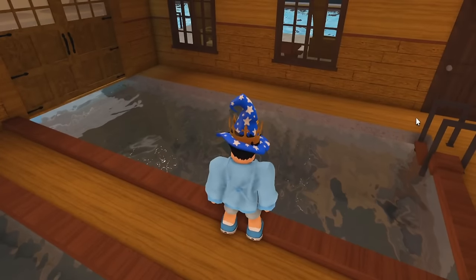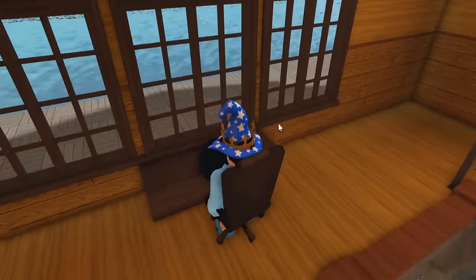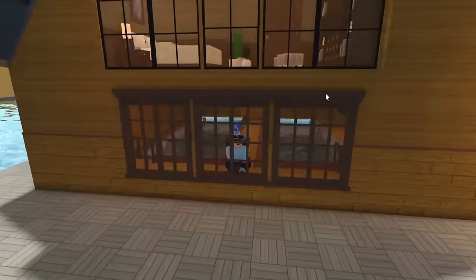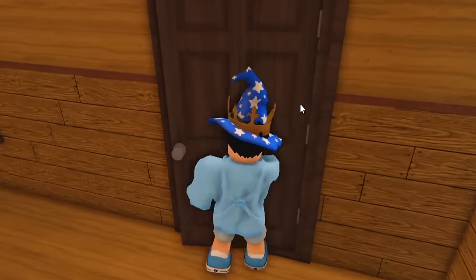I forgot to add another piece right there. We won't look at that. And then here is my steering wheel. This is where I drive the boat. This is bad. Okay, moving on.